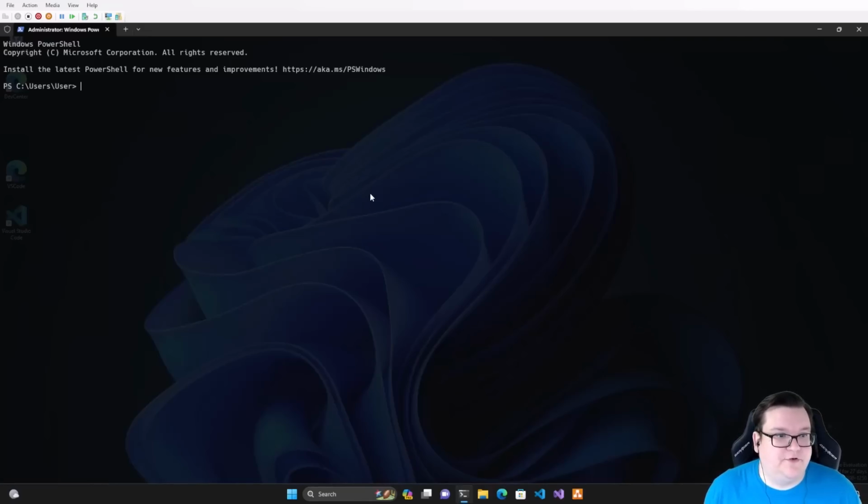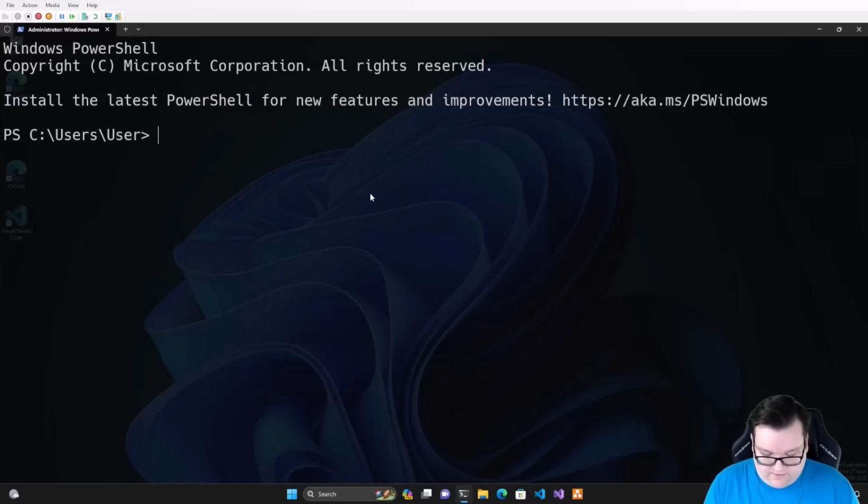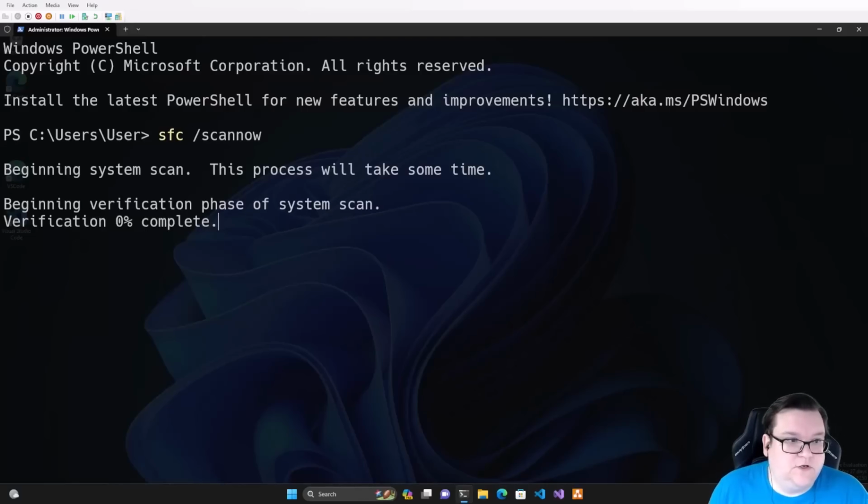Okay, we're back after a reboot. Now let's get back in our terminal here and run our scan now. So like I mentioned before, the SFC command looks at other system components. And what it does is similar to the DISM, where DISM is looking at the component store, the SFC is looking at more of your system files, and it goes through, checks them, and fixes any corruption it may find.